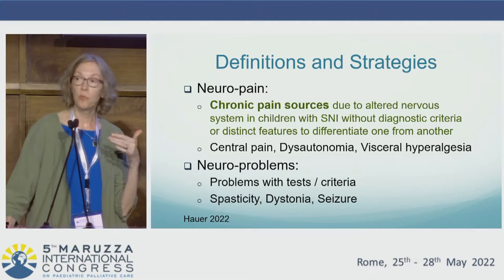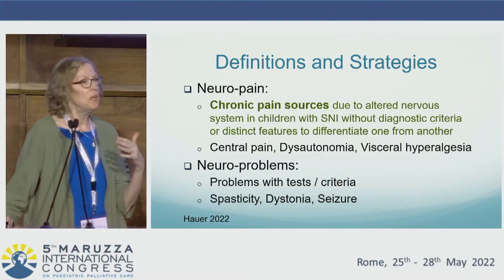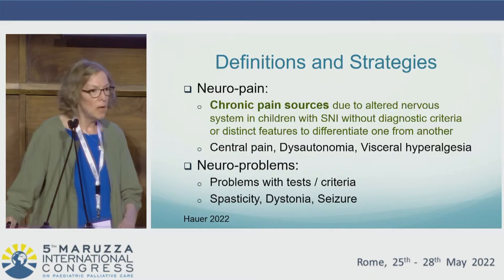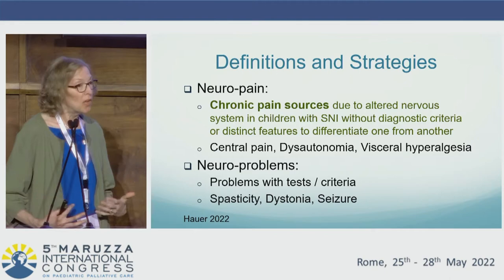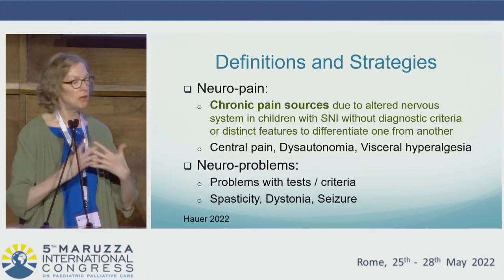The problems include central neuropathic pain due to alterations in the thalamus, alterations in the hypothalamus and other areas of the CNS that regulate autonomic function with resulting autonomic dysfunction, and visceral hyperalgesia due to sensitization of the visceral afferentations that generate and send pain signals. All three generate pain localized to the GI tract with a lot of overlap, and the management approach — both pharmacologic and non-pharmacologic — is similar.